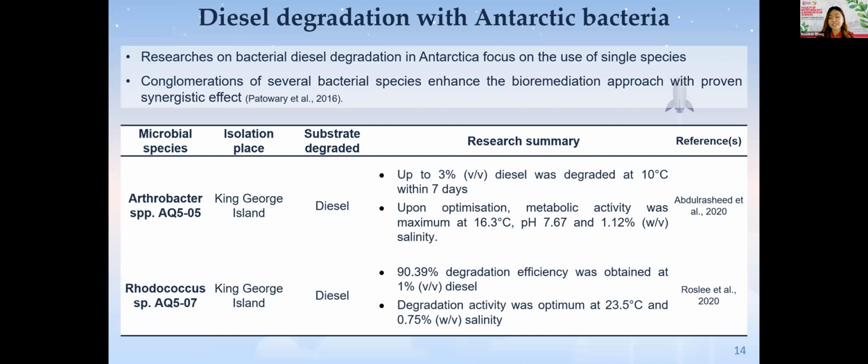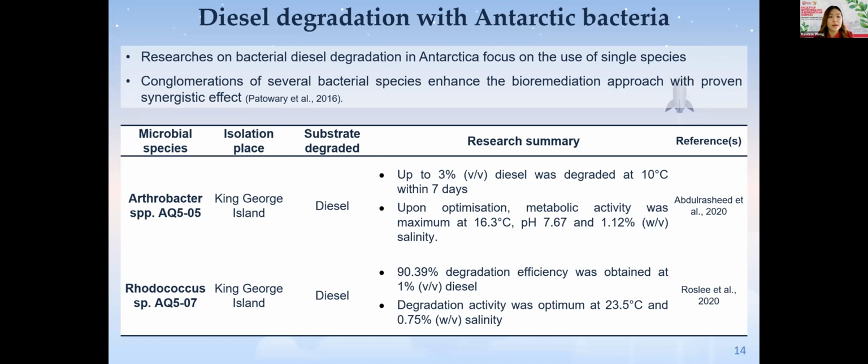A lot of researchers have focused on the use of single species bacteria, indigenous bacteria, to degrade diesel in the region. As I've mentioned just now, foreign microorganisms or foreign organisms in general are prohibited from entering the region, so the use of indigenous bacteria is really important in this topic of research.